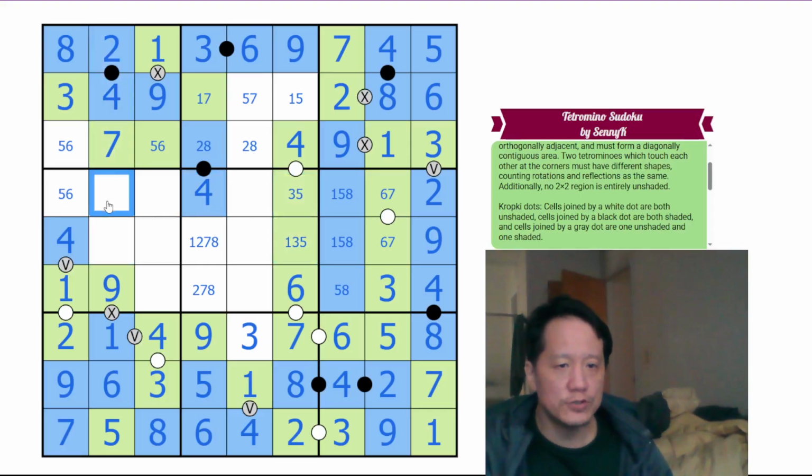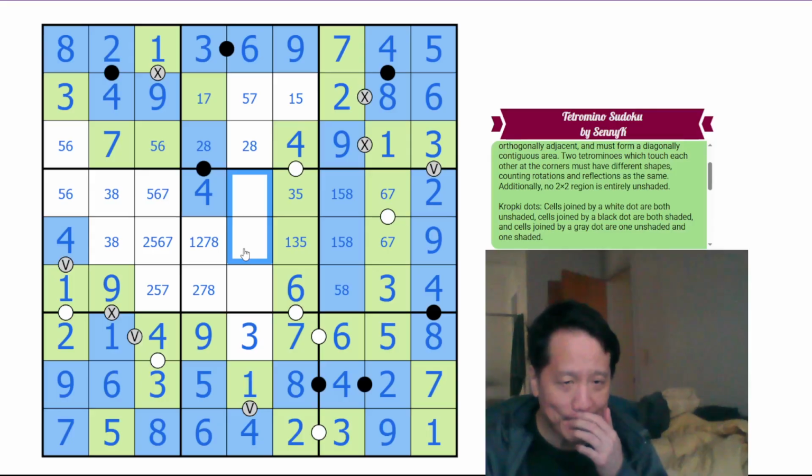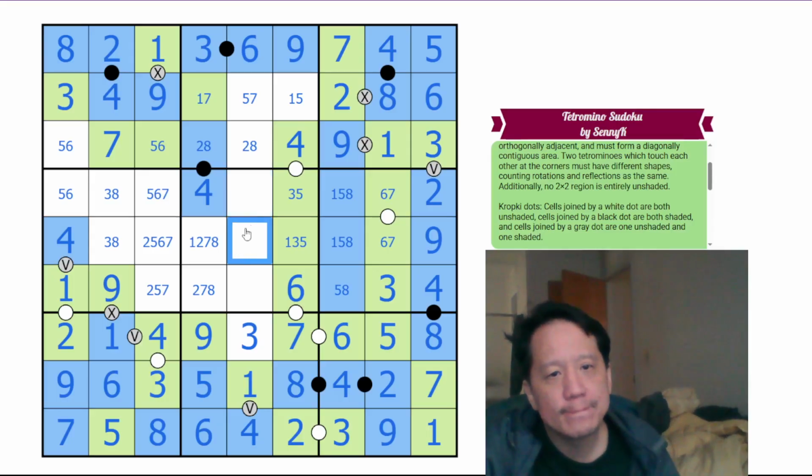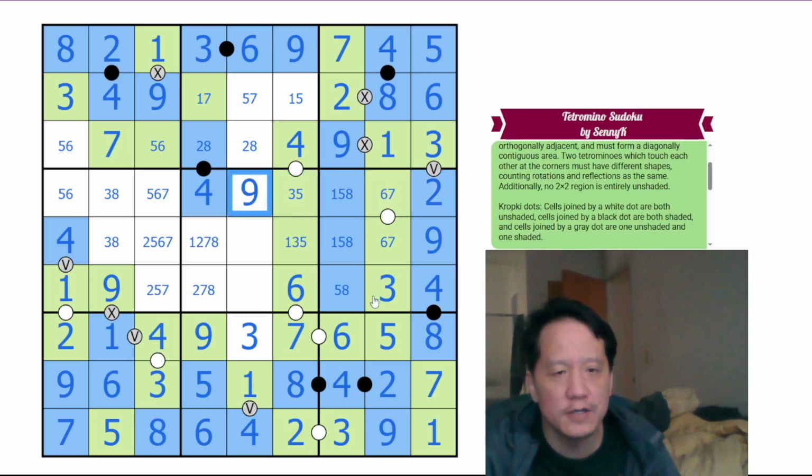Remaining digits in column 2. We have 3 and 8. Remaining digits in... I'm not sure how I got a 5. Anyways. Remaining digits in column 3: 2, 5, 6, or 7. No 6 here. No 2 here because of 2 and 6 in the row. 5 and 9. 9 cannot be any of these digits. Cannot be here, so this is 9 here.